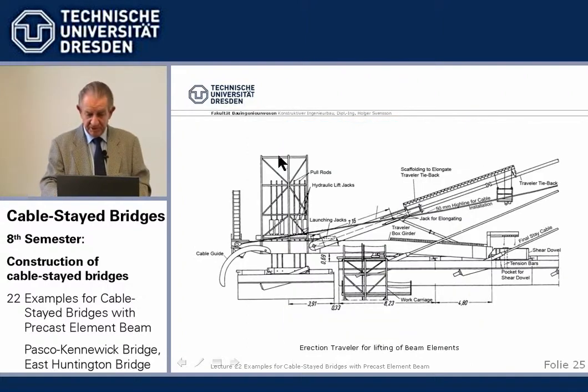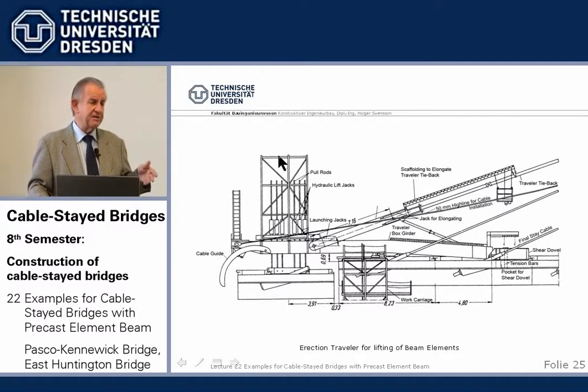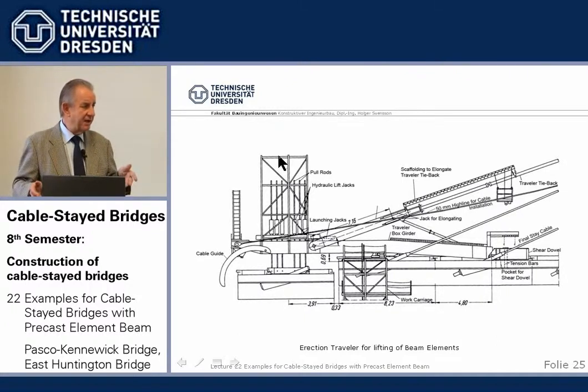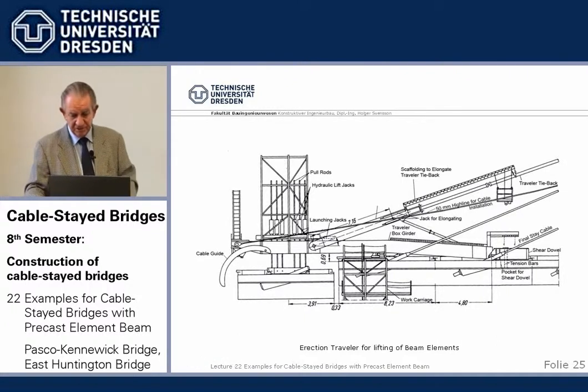So it's a little bit involved, but we had to design all that ourselves because there was nobody in the US who had ever done that. So we had to do that and design that also. And basically, our traveler is a box girder, which is anchored to the beam here because of the horizontal cable component of the big compression in here. These are the hydraulic jacks.